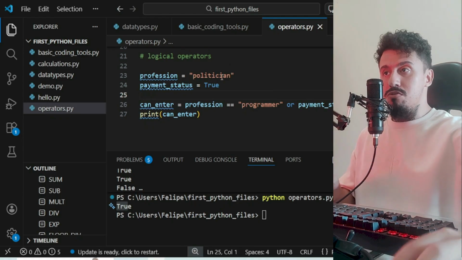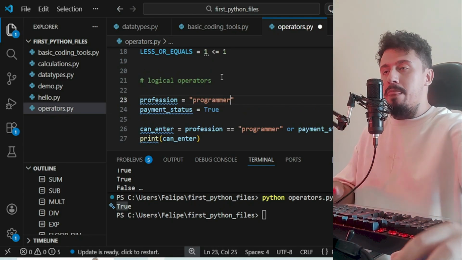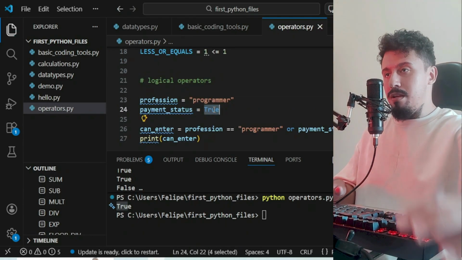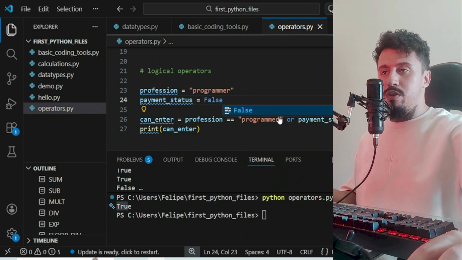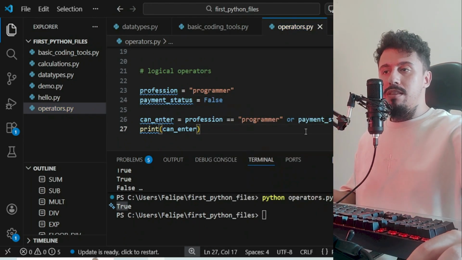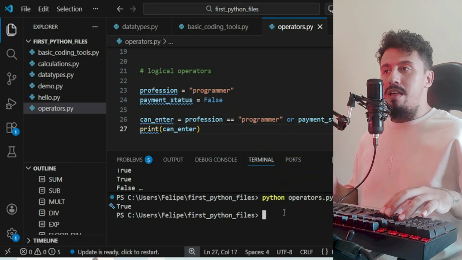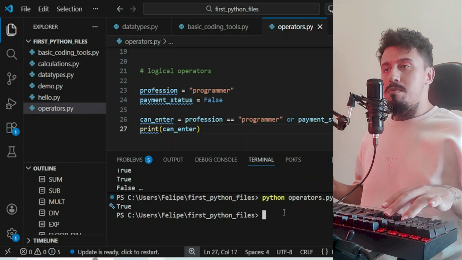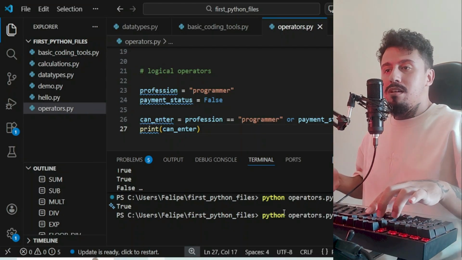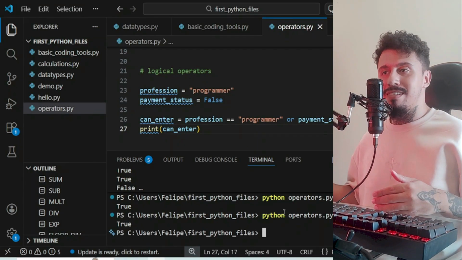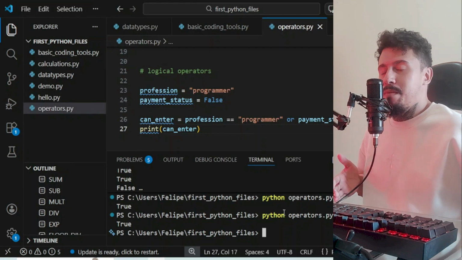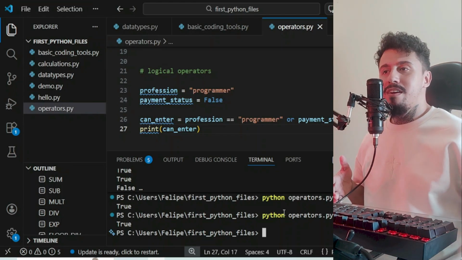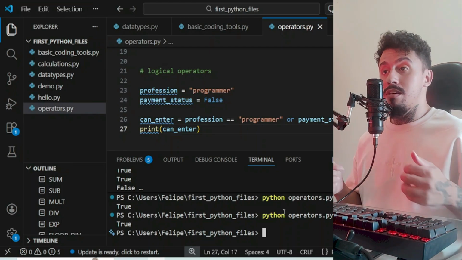The opposite is also true. So a programmer but didn't pay. When we use the OR, this programmer that didn't pay is going to participate because he's a programmer. It doesn't matter if he didn't pay, all right?